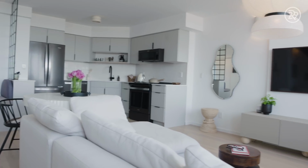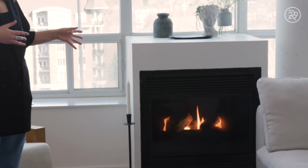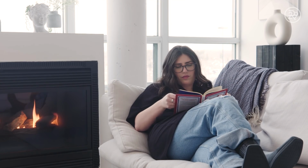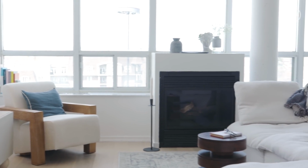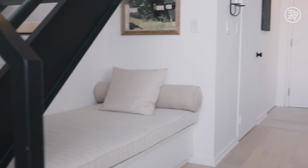If you want to take a walk into our living room, this is where we spend the most time. It's got some great features. We have a fireplace, which is super nice and cozy in those winter months. It's just really inviting. I think we laid out this space kind of going along with the bones of the existing structure. So there was a lot of modern elements like the column behind me, so we just worked around that. It was really important to make it cozy.